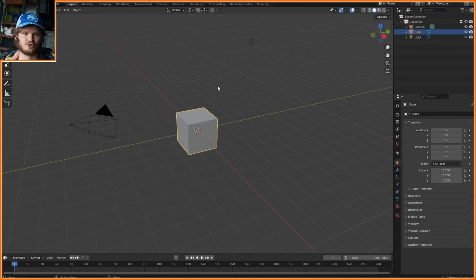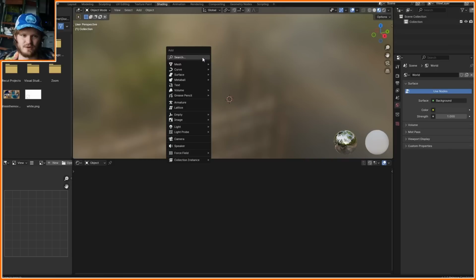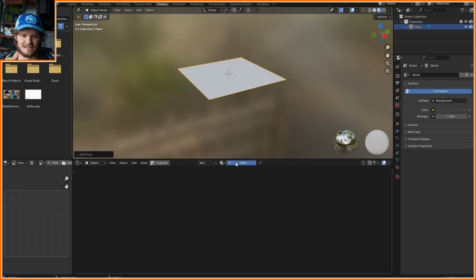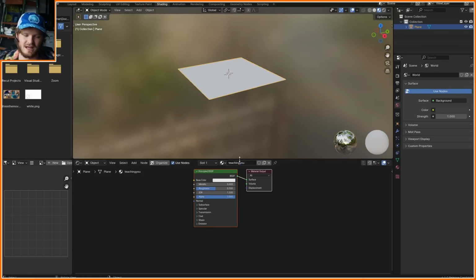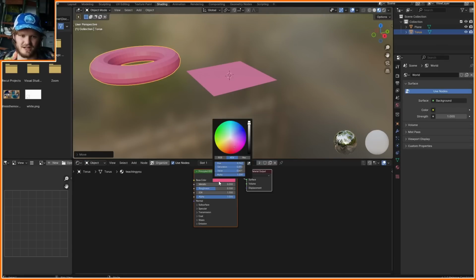So in Blender, when you're doing shading, you go to, surprise, surprise, the shading workspace, and this is where we do our work. An object inherits a material, and what we do in the material is reflected in the object. So if I get rid of everything and maybe put down a plane, I can give this a new material, where I'm going to call this "teaching you," and then anything we do here is reflected on that object. And of course, if I add another object, it can inherit the same material, and then this changes both of them, okay? So objects inherit a material.